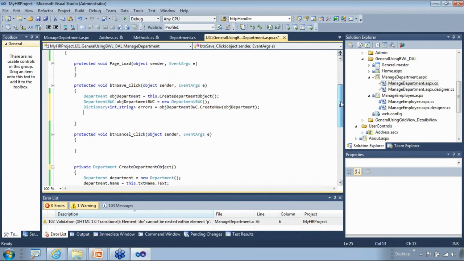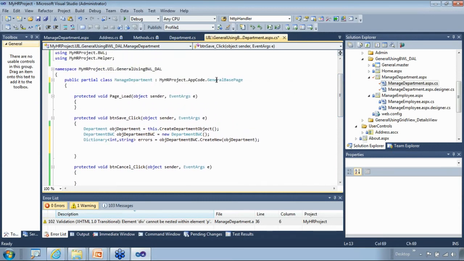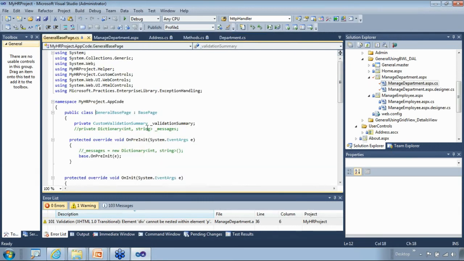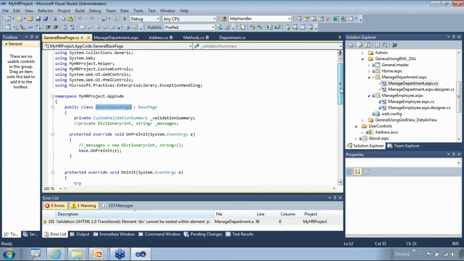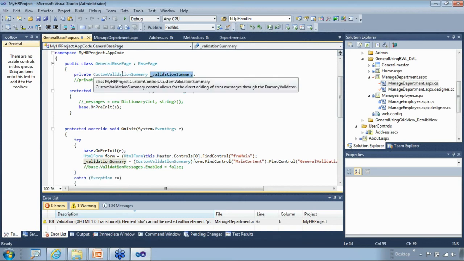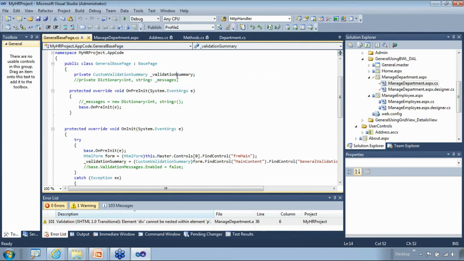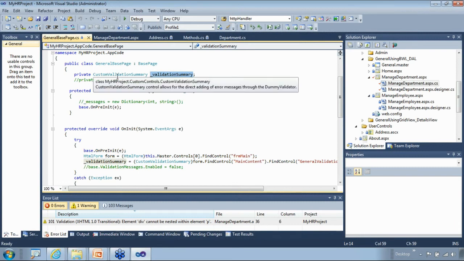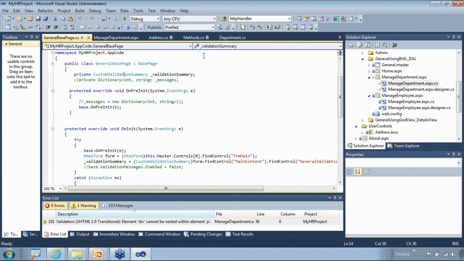The reason I took you there: if I drill down into my base class implementation, what I have written here is about the validation summary. This validation summary is another control that I have used, and this time it is a custom control. What is a custom control and what is a user control?